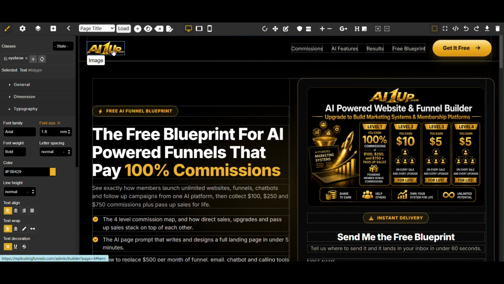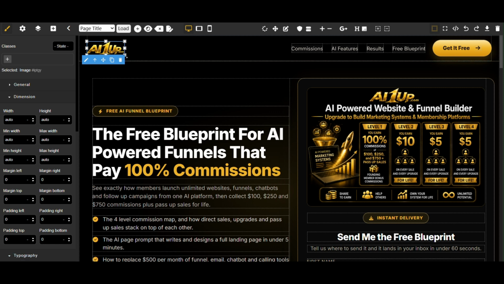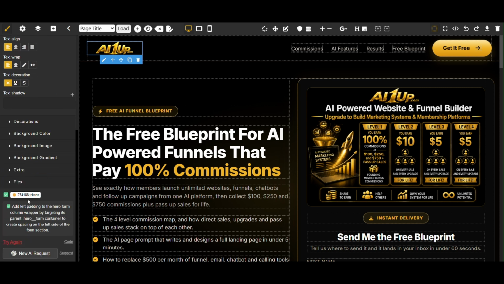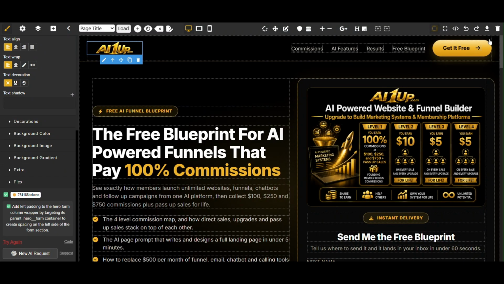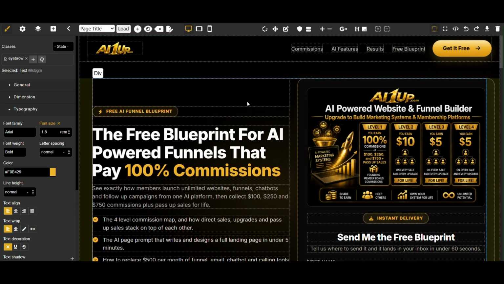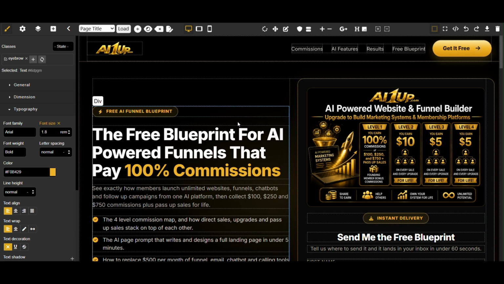If you want to change an image size, just click on the image and you can just drag that image. If it does something like this, where it doesn't let you drag the image to the size that you want, you could tell the AI assistant to help you increase the image size. So you just click on the image and then you just go to the AI assistant and just say, make the image bigger, or if you know the exact size you want, you could tell it to make the image that size.